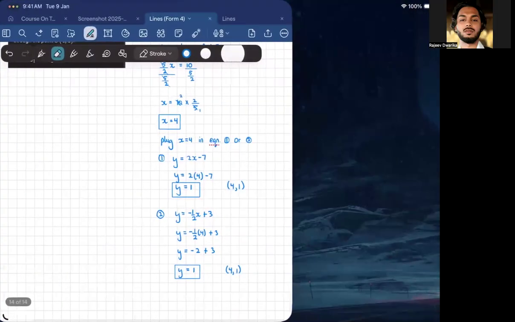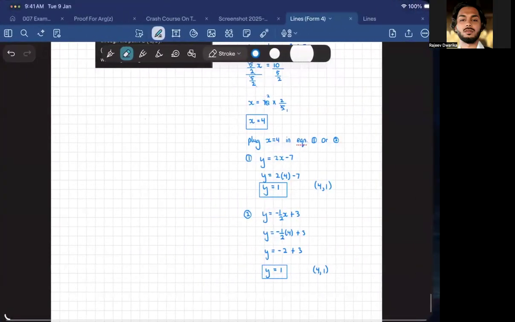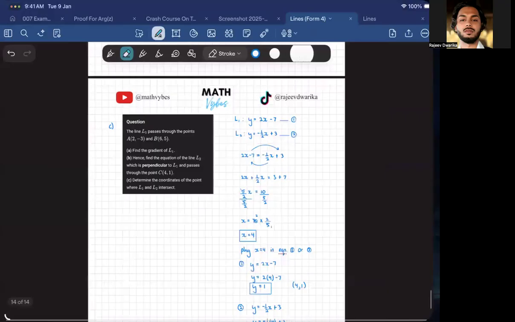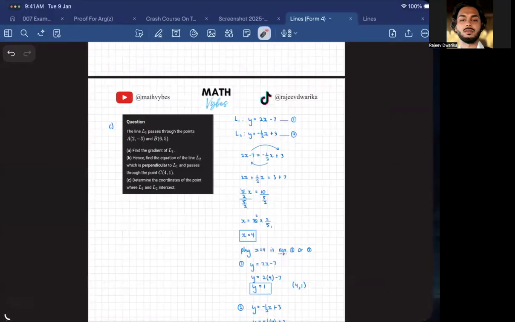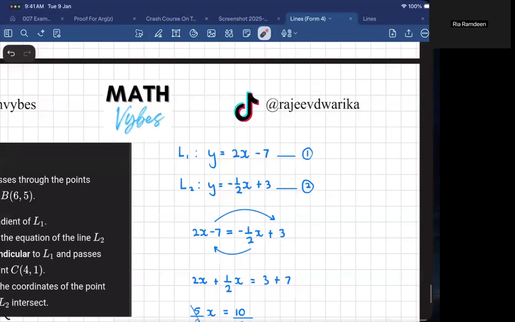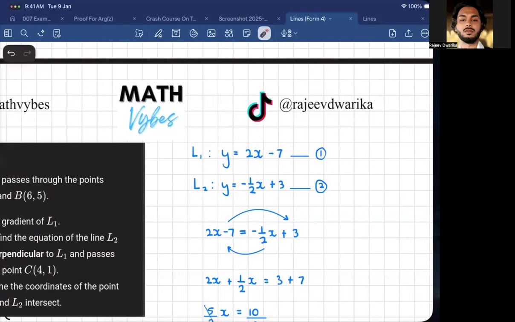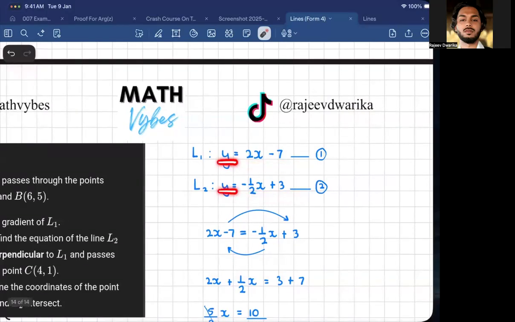So if you have, I guess this would be very simple, right? Because anytime you're dealing with lines, wouldn't it always be uniform, y is equal to mx plus c? Yeah. So this is the same steps you would follow for all of them. You would have one line in the form y is equal to mx plus c, and another line that's also in that form. Because both of them are equal to y, you can just put them equal to each other and solve for x. And then once you have x, you could put it into any one to find y. You understand the general process?